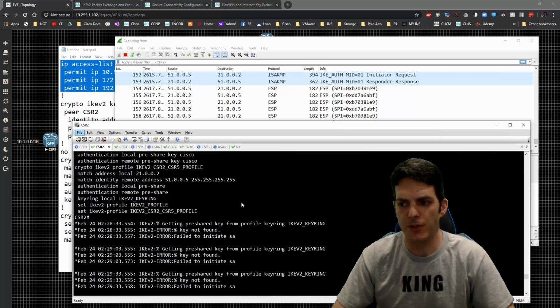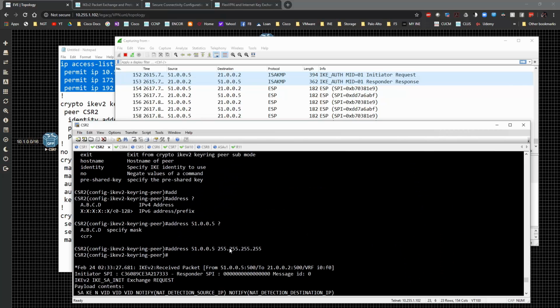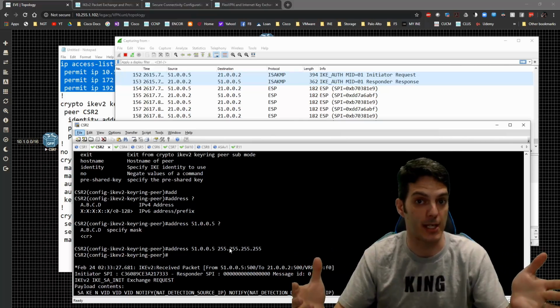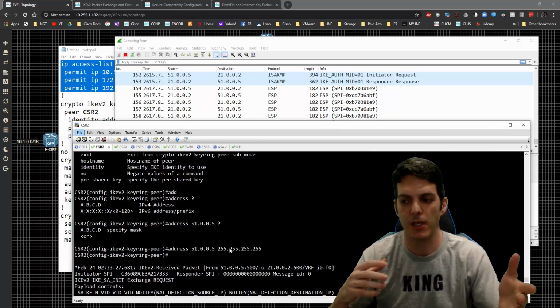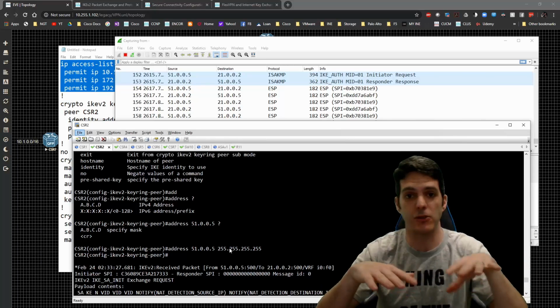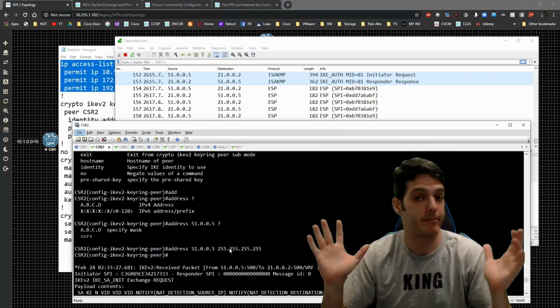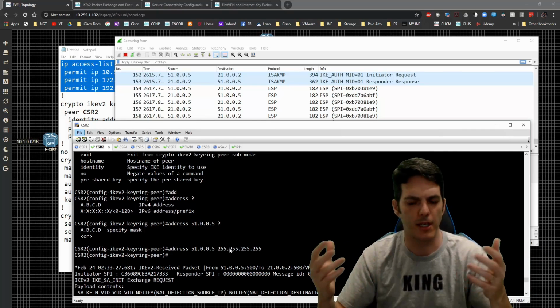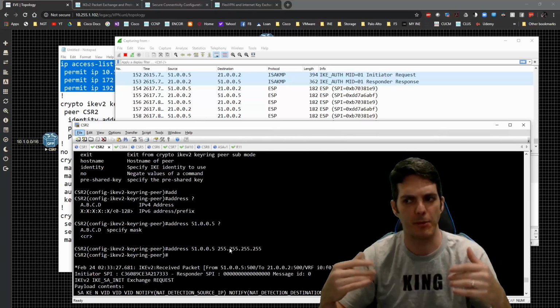And so I wondered, what if I changed it and said match just the address? So I matched on just the address that the traffic is coming from, and not a variable in the certificate, for example. That's where I think it's trying to match, based on my understanding of how all this works. I could be wrong, and if I'm wrong, feel free to clarify or inform me in the comment section below. I'm genuinely interested in knowing why one way is different from the other. But I'm pretty sure it's because I'm not matching on a variable that's being provided.